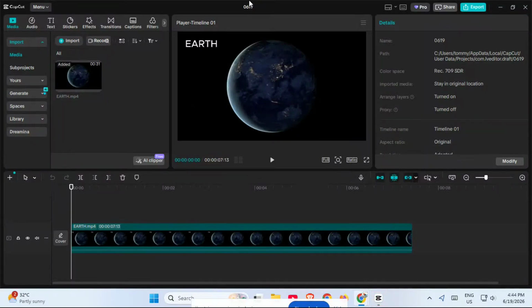In this video, I'm going to show you how to access the audio section in CapCut on PC in just a few simple steps. If you've been looking for a quick way to find the audio tools inside your project, this guide will walk you through it clearly and easily. This is a great tip for anyone editing videos in CapCut and wanting to add music, sound effects, or voice audio without wasting time searching through menus.